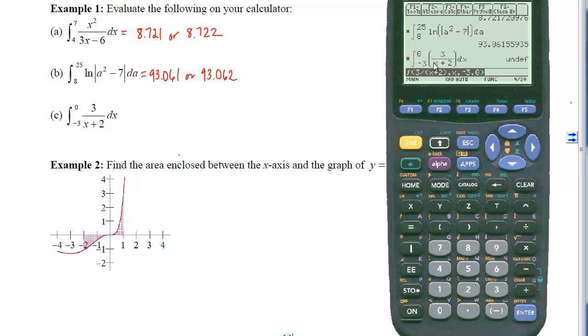Remember, definite integrals are only defined if there are finite, countable, bounded discontinuities. And this discontinuity at negative 2 is not bounded. So it makes sense that our calculator is going to work really hard to try and get something for this, and it's not going to work. So we end up with an undefined result, and this does not exist.